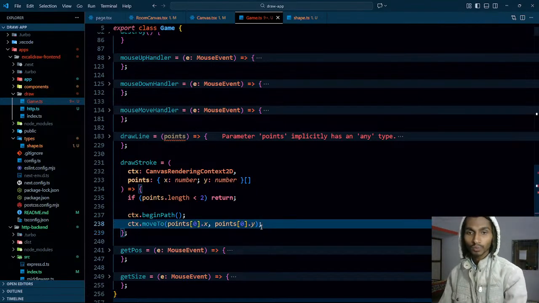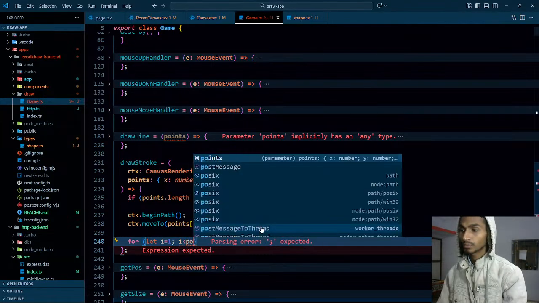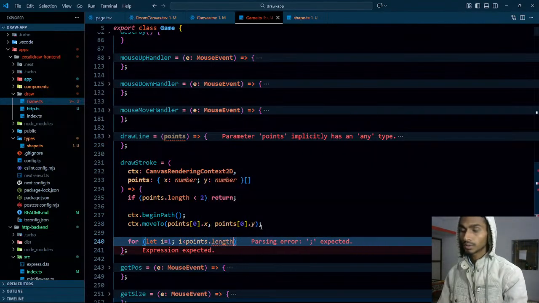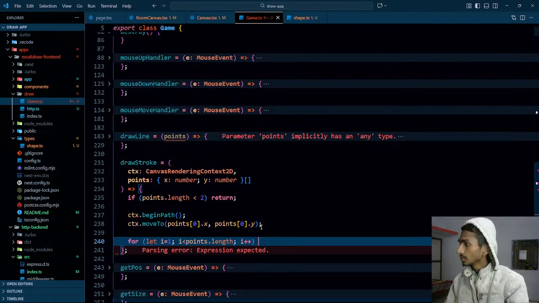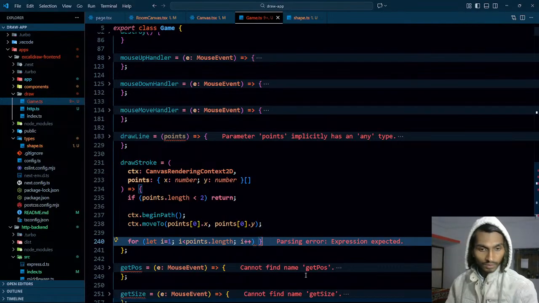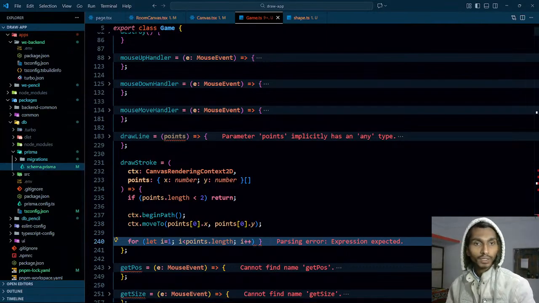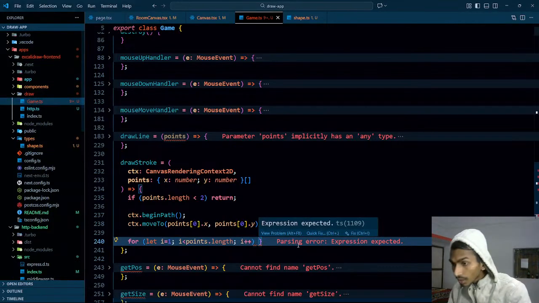Once I have the starting point, I can just simply go ahead for let i is equal to 1, i should be less than points dot length, and i plus plus, and right now things are okay. So what I was saying, what have I done?